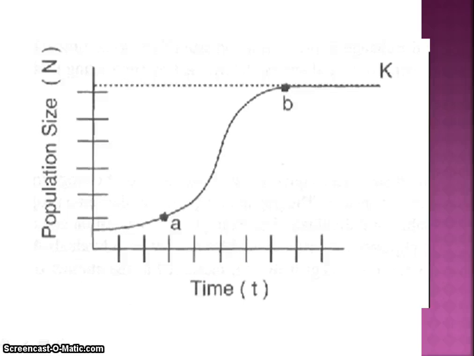The next one is the logistic, or the S curve. In this type of growth, environmental resistance increases as the population approaches the carrying capacity of the environment, which then allows slowed growth. Members of the population increase slowly at first. Then, as the reproductive base builds, the population goes into a period of growth, but then it slows down as the population approaches the carrying capacity, and that's what forms the S curve.